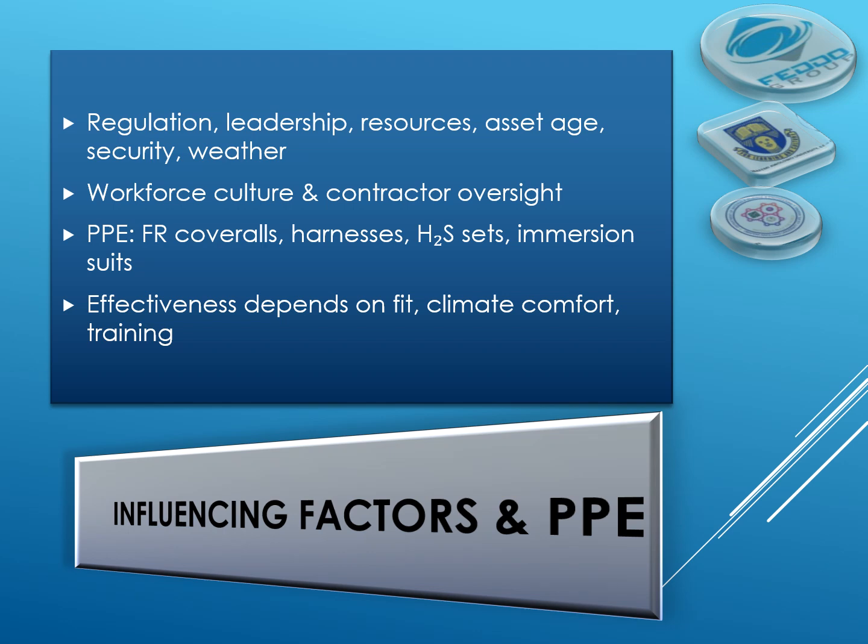Influencing factors and PPE. Regulations, leadership, budgets, asset age, and security pressures influence interventions. Culture matters. Supervisors and contractors must model safe behavior. We have PPE like coveralls, harnesses, hydrogen sulfide escape sets, that is the H2S, and immersion suits to protect workers. Their effectiveness depends on correct fit, comfort in hot climate, and good training.